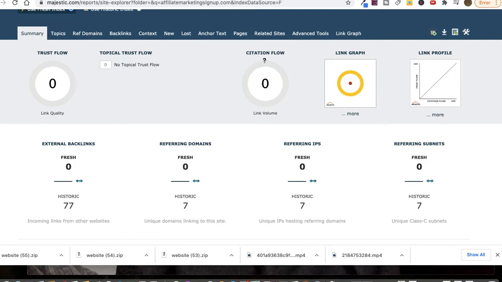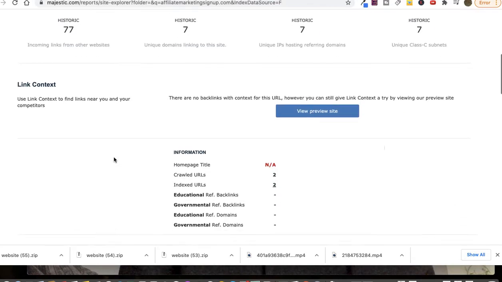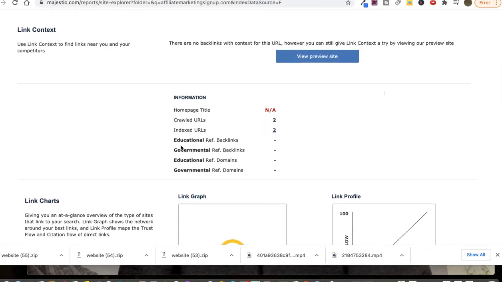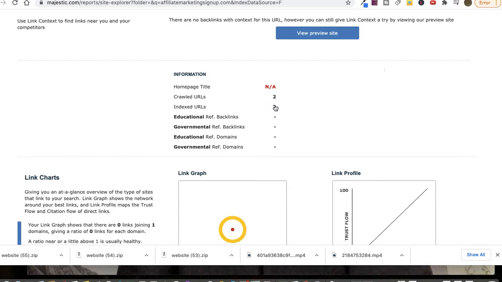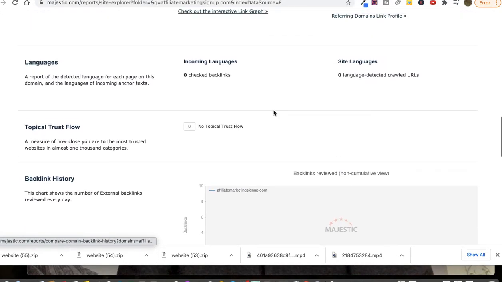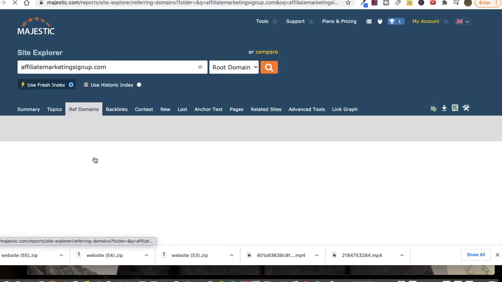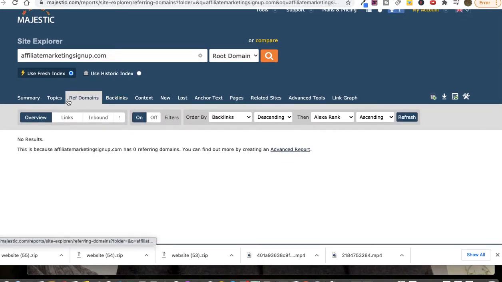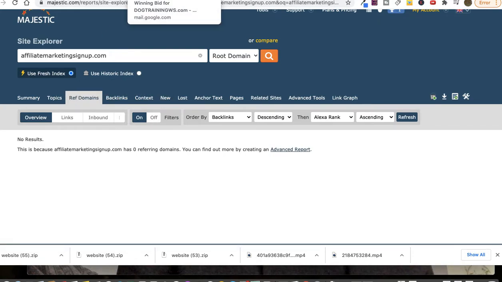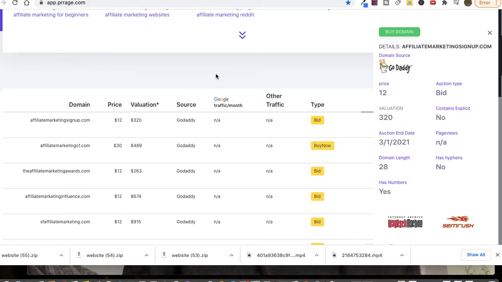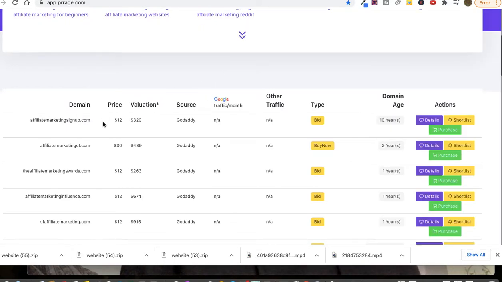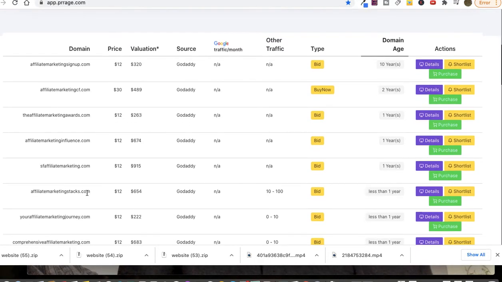So you can see when I'm searching, I'm looking for citations. I want there to be some citations that have happened. I want there to be some trust that Google has like said, hey, you know what, this is something I can trust. And this doesn't, again, have very much. It has 2 URLs that Google has crawled, 2 that have been indexed. And this site will just go through and it'll show you there's no anchor text. Let's see what the referring domain is. There probably isn't one, right? There you are. There's no anchor text. There's essentially nothing on this domain. So it's probably not one that I would purchase.